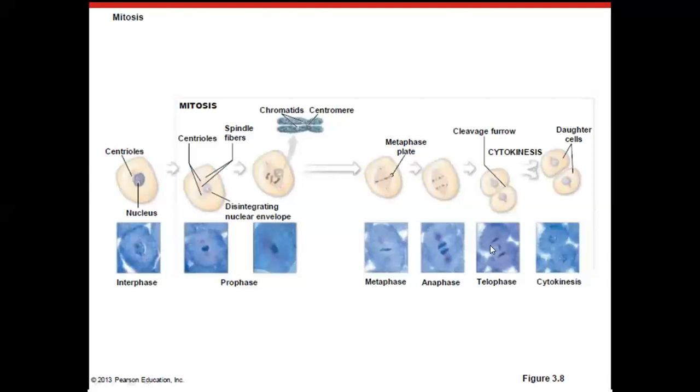So then during cytokinesis, the chromosomes that are here get stuck in this cell, and the chromosomes that are here get stuck in this cell. And that little pinching in here is a cleavage furrow. So here's one brand new cell and another brand new cell. Cytokinesis is the division of cytoplasm. So brand new daughter cells are created, and each one of these daughter cells is identical with regard to its DNA to the original cell from which it came.